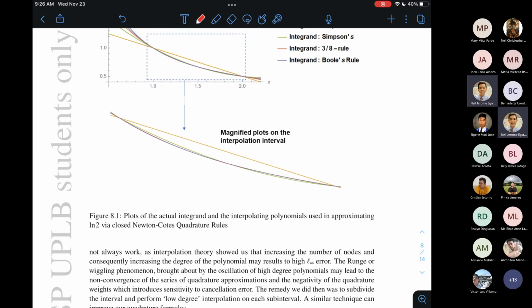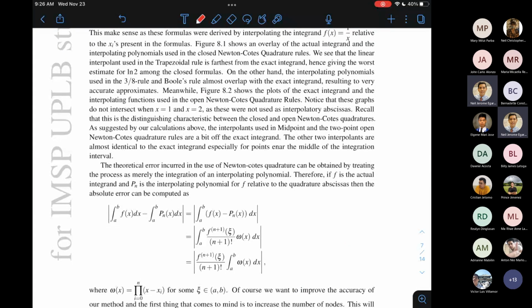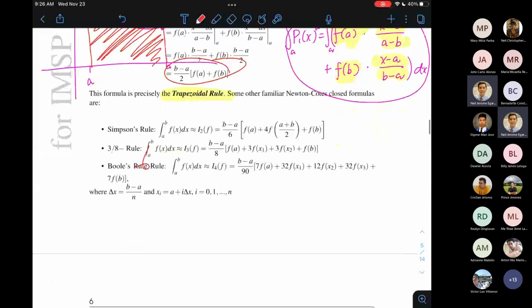Aside from the methods itself, I could have just flashed or given you the numerical integration formulas, pero magandang maintindihan ano yung intuition behind these formulas. Pwede nyo sauluhin yung Simpson's rule, yung 3/8 rule, trapezoidal rule, saka Boole's rule. Pero pwede nyo rin siyang tingnan in another fashion. You can think of, sa Simpson's rule, kukunin ko lang yung quadratic interpolating polynomial using f of a, f of b, and then the midpoint, f of a plus b over 2, and then get the interpolating polynomial, integrate it, you'll get the Simpson's rule. 3/8 rule, kailangan mo lang ng 4 na equally spaced data points from A to B. Tapos, i-integrate mo lang yon, you're gonna get the 3/8 rule. And so on. So, magandang tingnan yung isang bagay through different perspectives. All right? And yeah, I think that's it.